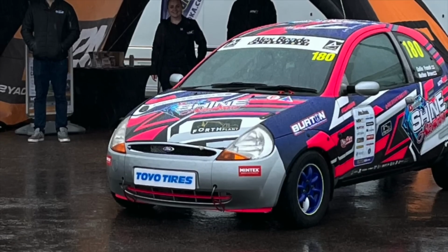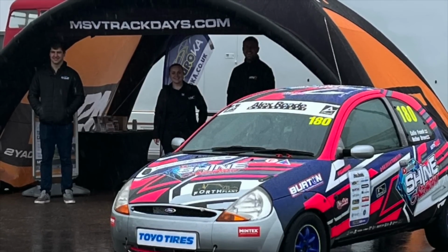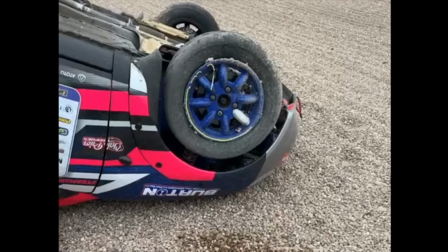Well, how sick did that look at the British touring cars where we managed to get it on show at Donington Park? Yes, somebody looks like they've run out of talent, and yes, it's on its roof upside down.